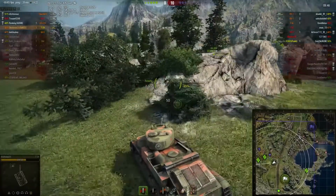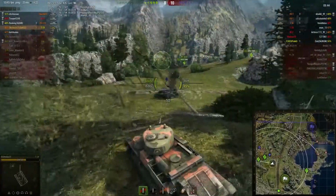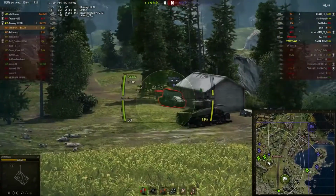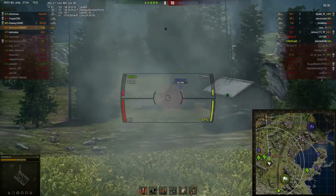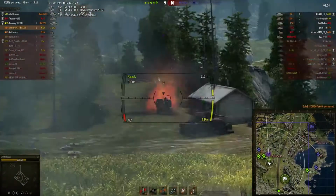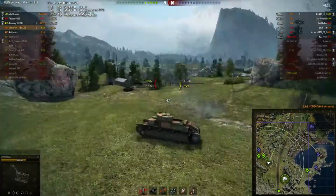So Slushy Spy, just too many S's there. So Slushy Spy going to head over here, spots out an FCM. Looking the wrong way, and with the reload speed and fire speed of this cannon, should be able to take him out no problem whatsoever, and that is kill number 2.